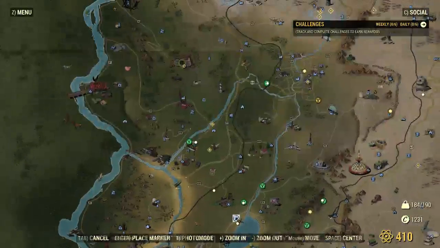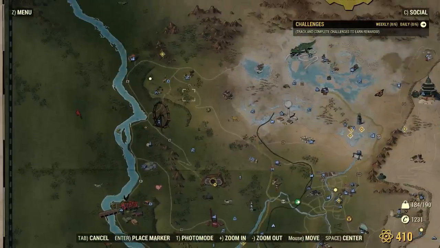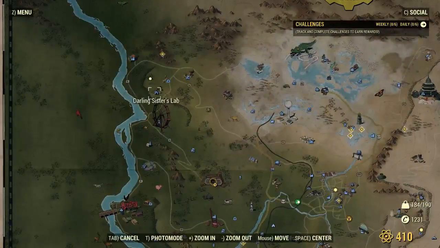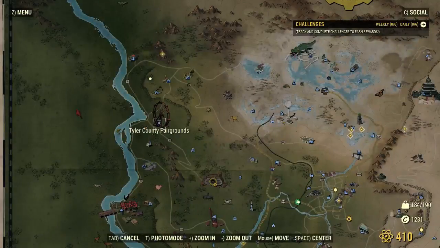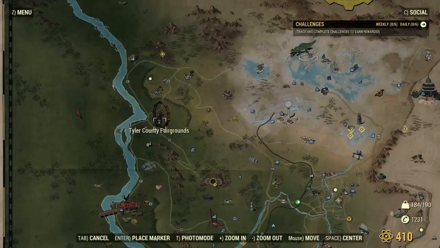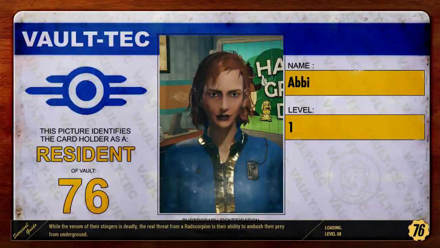The other place I thought that it might be is up here somewhere. So maybe we go up to Tyler County Fairgrounds and just explore around here. Actually, yeah, let's just take the hit. I've got a fair amount of caps. I'm sort of saving for the Gauss rifle plan.